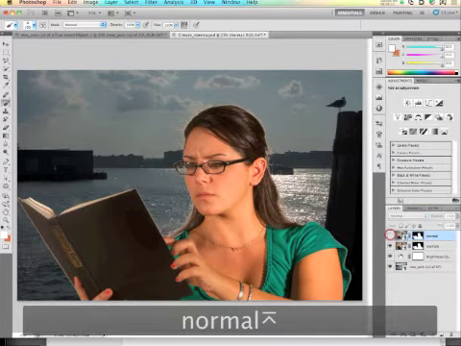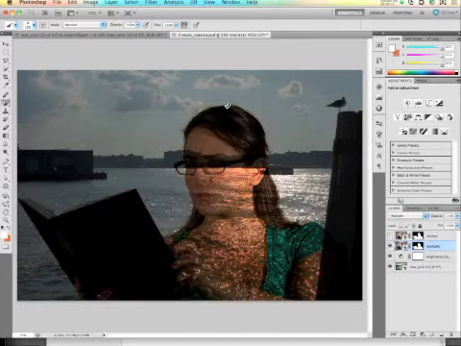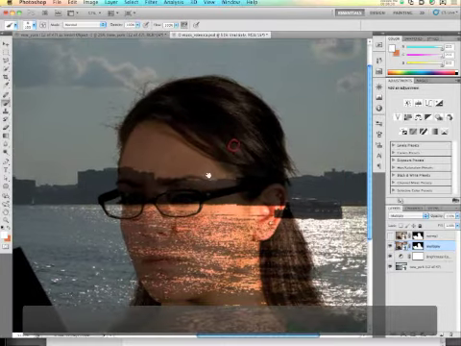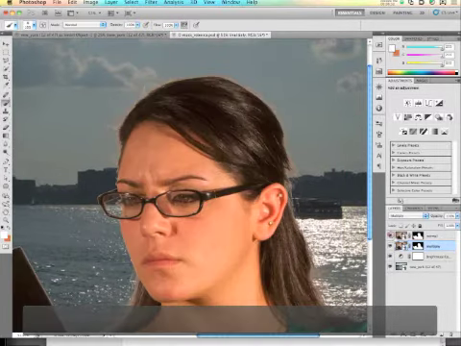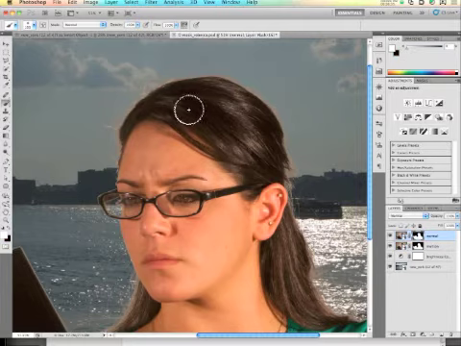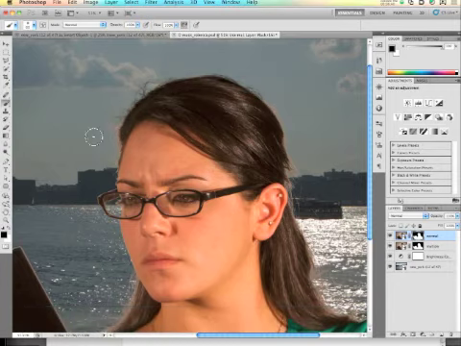Now I'm going to turn the top normal layer off, go to the multiply layer, and change its blending mode to multiply. And look at the edges of her hair, right? Exactly what we want. That's what we're looking for. Okay, so now I'm going to turn on the top layer. I'm going to click on its mask. I'm going to make the foreground color of my brush black, and I'm just going to go around the periphery of her head, revealing the multiply layer beneath it.